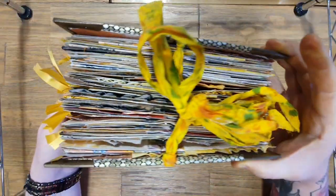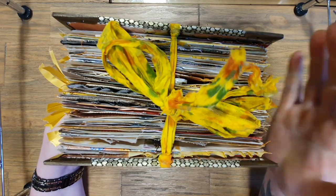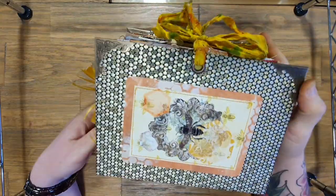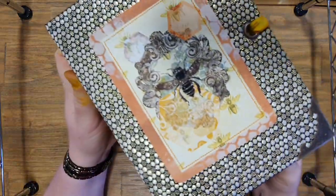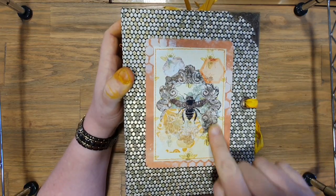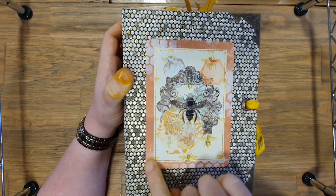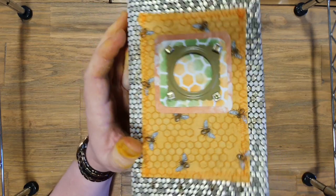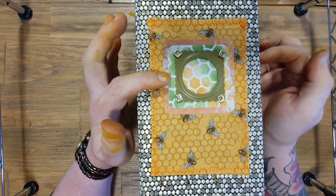The top is showing tags, and the side view features sari silk that I've colored up with alcohol inks — hence the yellow hands. It's got metal book corners front and back. The back is plain, and this beautiful fabric is very metallic and very shimmery. The image on the front is from one of the kit pages printed half size. There's a Honey to the Bee background paper and some fabric, and there's some stenciling you'll see throughout the journal.